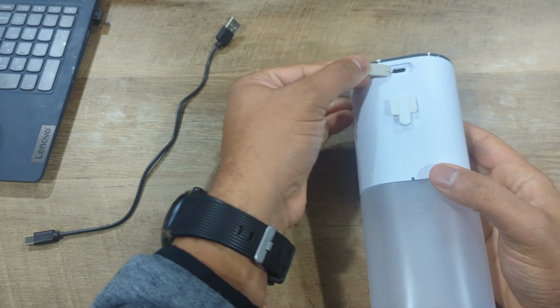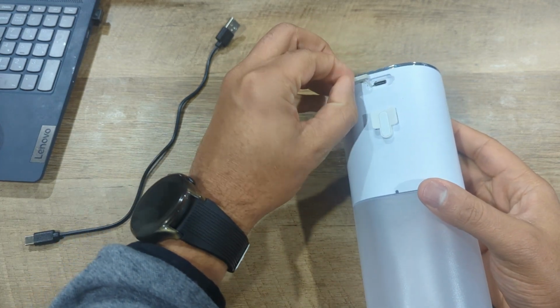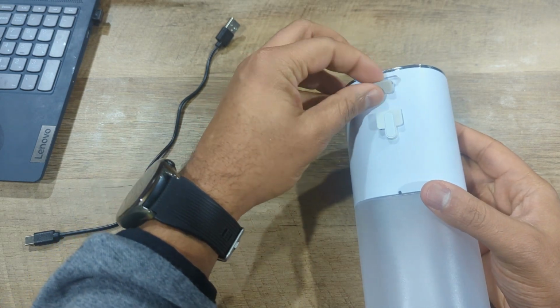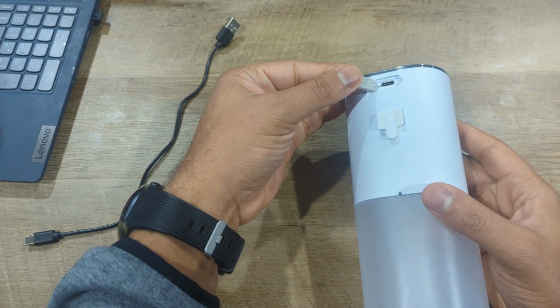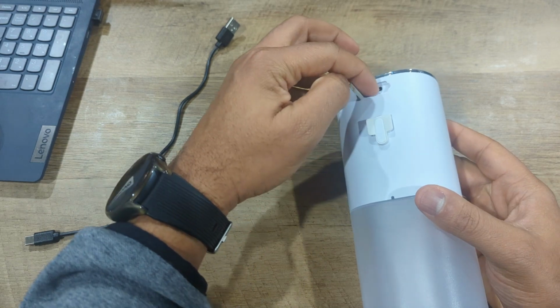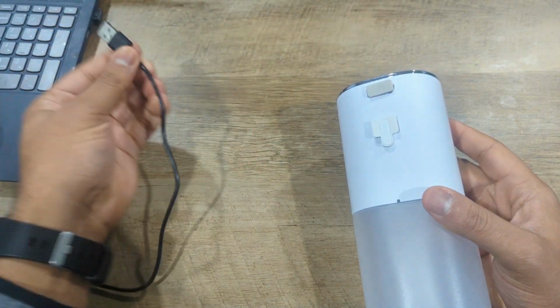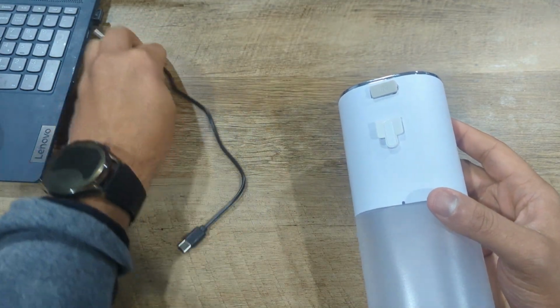It opens up this way, and it's stuck to the device. You could pull it out, but you don't want to pull it out too hard and break it, because obviously that will get rid of your waterproofing, because if water gets in here, your motor will pretty much be seized. And you plug it in. I'm going to use the side of my laptop to show you how you charge this.